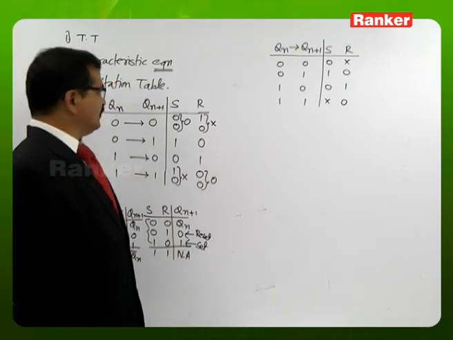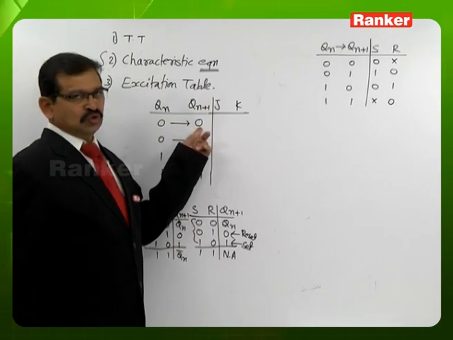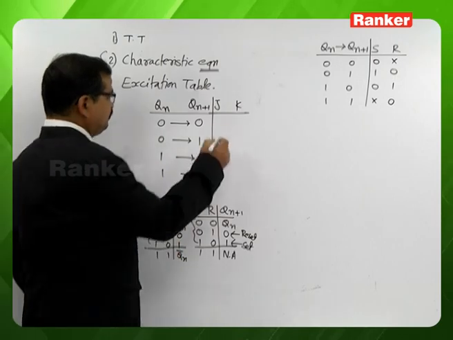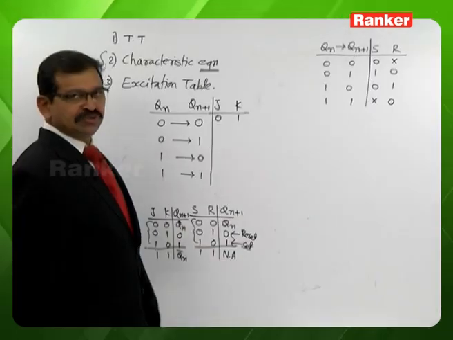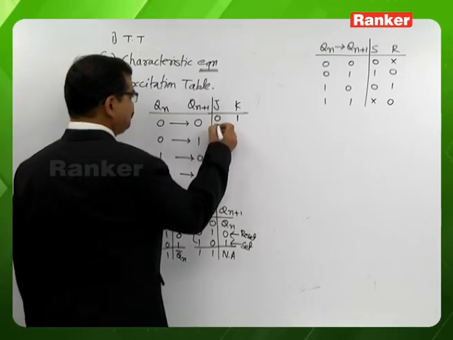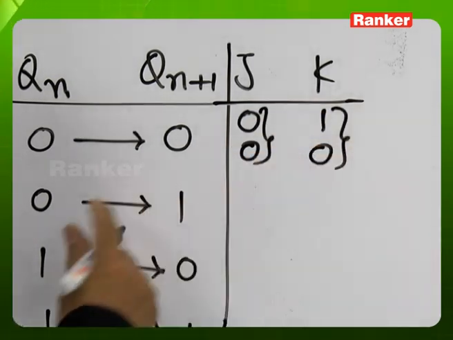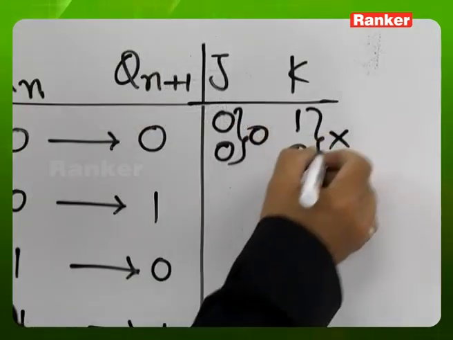Let us come to the excitation table of the JK flip-flop. So 0 to 0 transfer, to read the 0 output, J 0, K 1. Next state same as the previous state, hence we have a possibility to apply even 0 0. So finally we are concluding, to bring the JK flip-flop 0 to 0, J must be 0, K may be of any value.